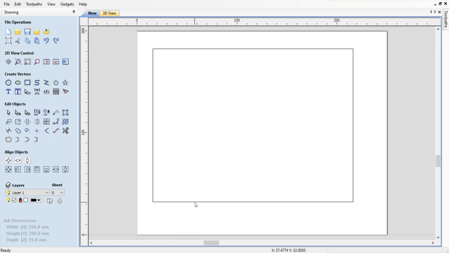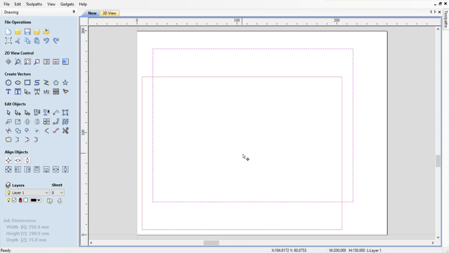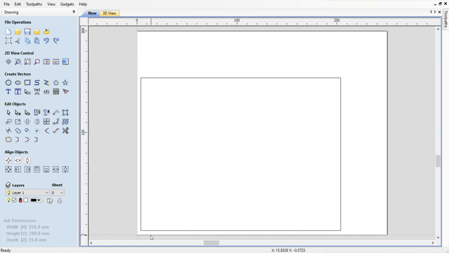Now, if you want to move your vector or your shape, single click selects the vector. Second click allows you to drag it dun sa mga points na yan. So, pwede nyo siyang igalaw. Usually, we put all our drawings sa bottom left corner. Pero siguro allow a little bit of space para naman hindi sagad sa material natin. Pero this also has to do with the XY reference as I mentioned earlier dun sa job setup.